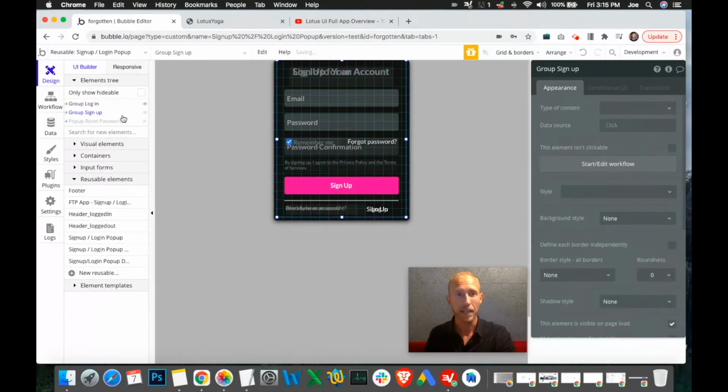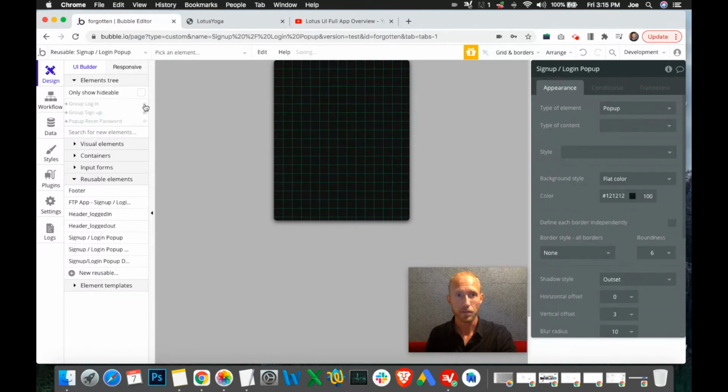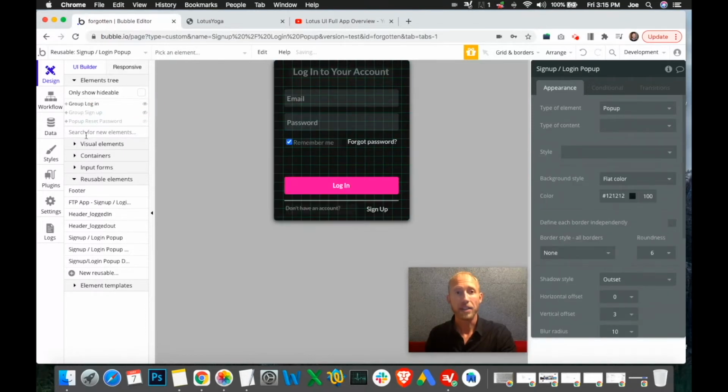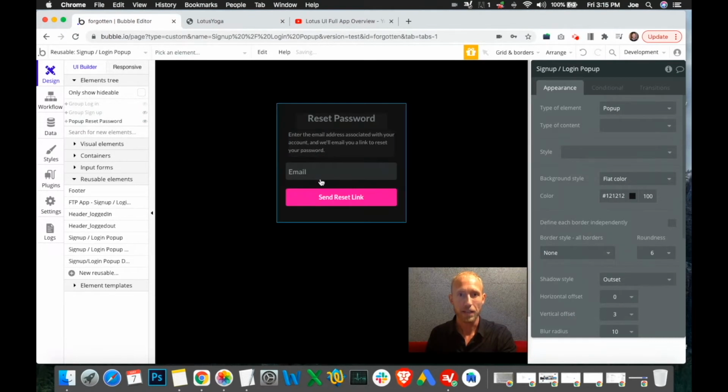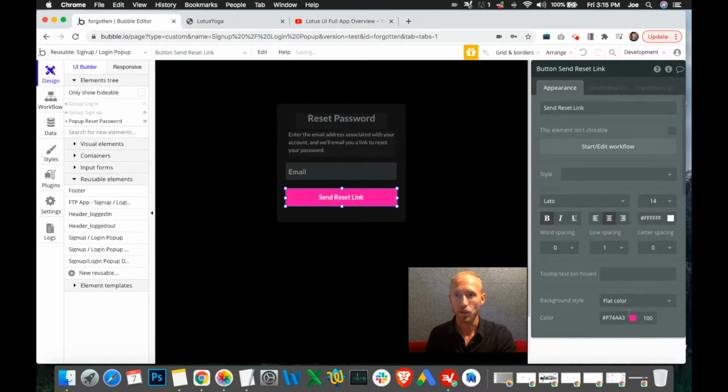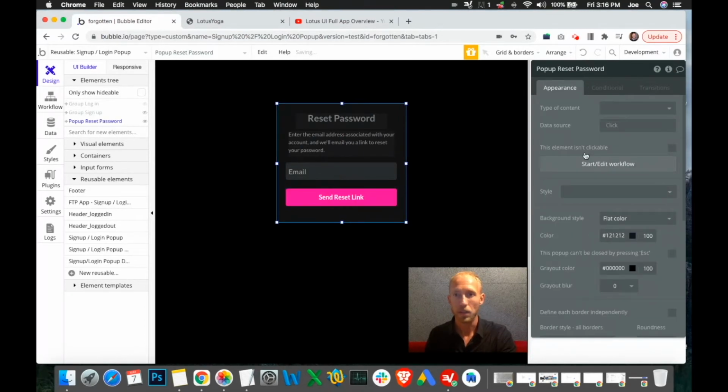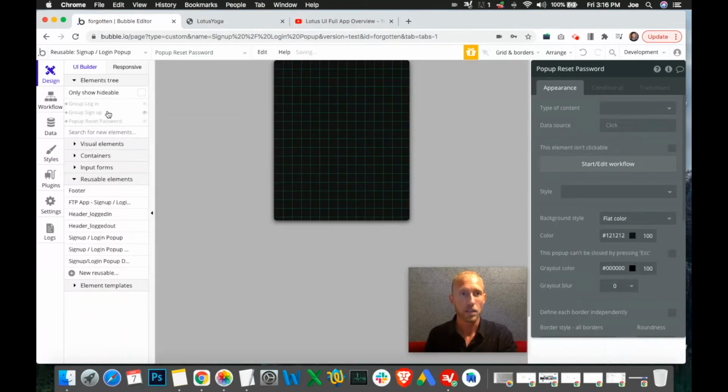The main thing to understand is that the person can use this pop-up to sign up, or log in if they already have an account and they are somehow logged out for some reason, and a password reset. I also edited this button color, so you'll want to update yours for that as well. So that is the chunk of the sign up flow that we're going to be working with here today.